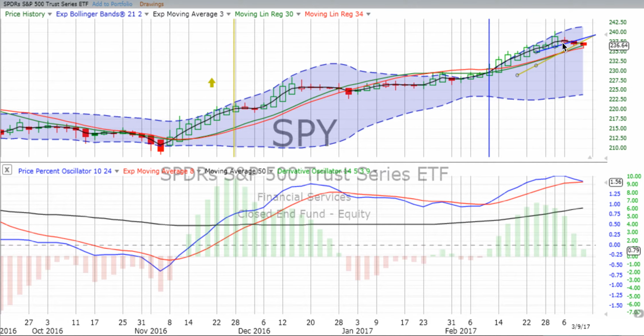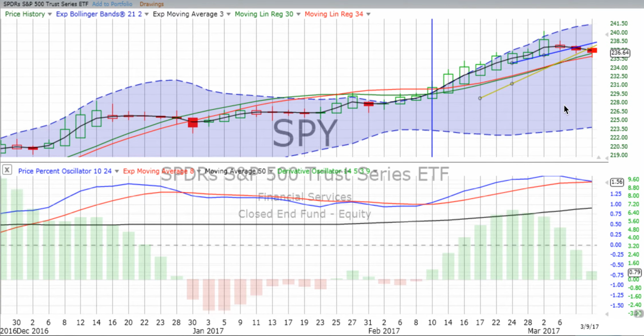So some weakness. When we look at the 2-day chart, we can see 2.5 2-day candles. We just have formation of the first half of the latest 2-day candle. It will end on Friday, but we have 3 down candles getting very close to a crossover going down on the price percent oscillator. We see that our derivative oscillator has lost a lot of energy, so keep an eye on that. We've seen price cross through the weekly trend line. It's already blown way through. That was 3 days ago, the 2-day trend line. So we're continuing to see the S&P 500 trundle down.